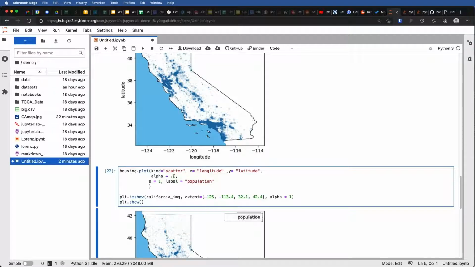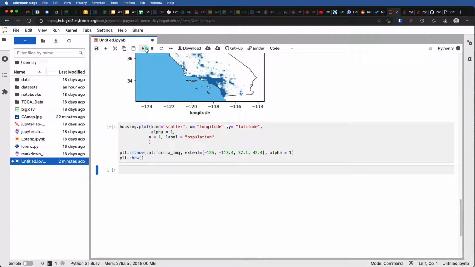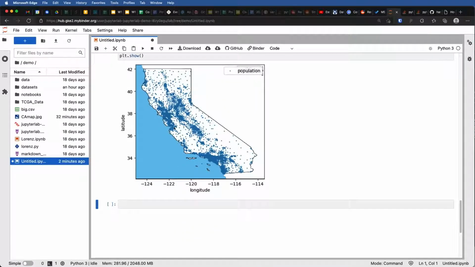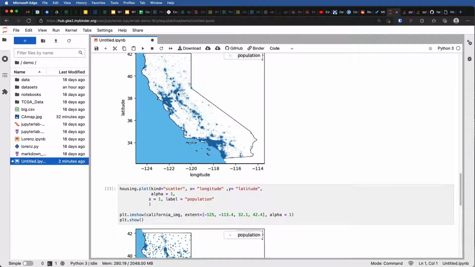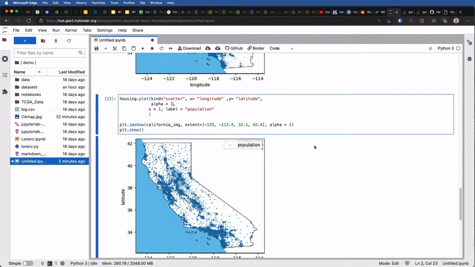What if instead of alpha being 1 or alpha being 0.1, right? So 0.1 is what we saw here. If I make it 1, everything's going to be consistent, and I can still see these population centers, but it doesn't quite show up as nicely as here. What if the alpha was scaled by the population? So what if we had housing and then called this population, so that we're now scaling what our alpha value is by the population. Let's see what happens.